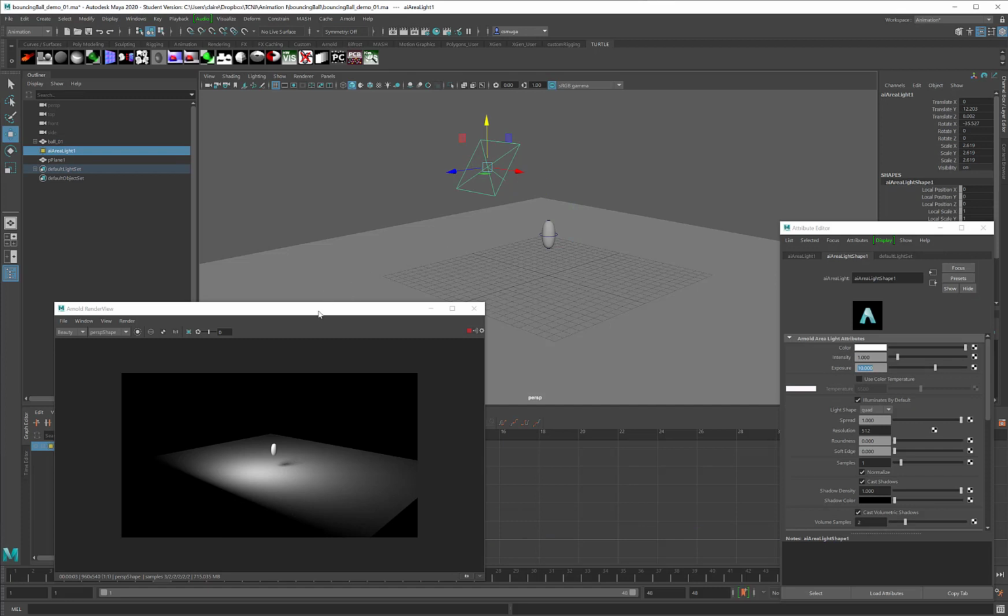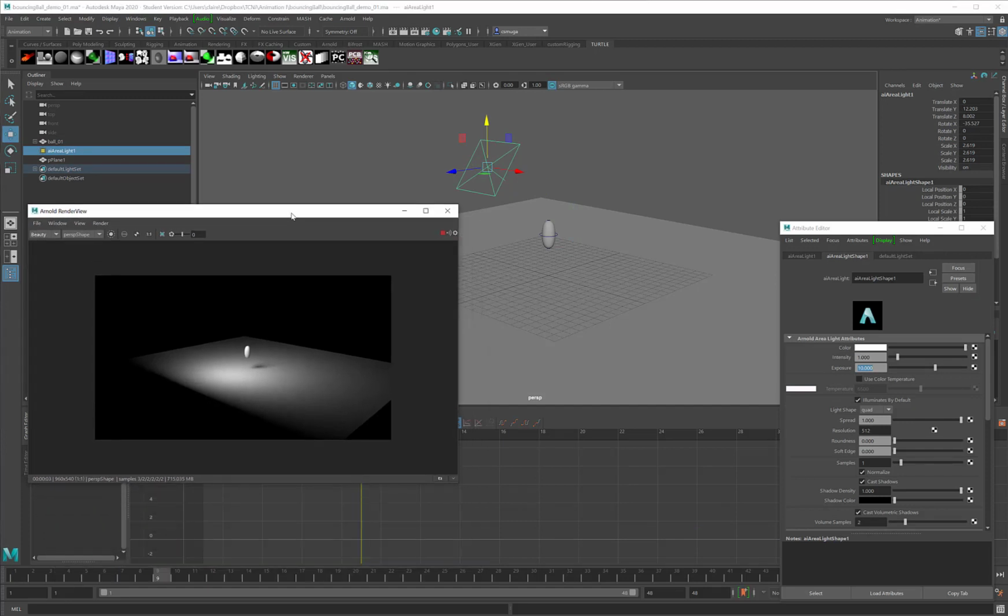But in general, I want to have a few lights so that I can start blocking out some colors and really getting a sense of depth in my space. Lights in Arnold and in all 3D programs are additive, and what I like to do as my first example is just take one light, like this one, and duplicate it 2 times. So here's my light, Control D to duplicate.